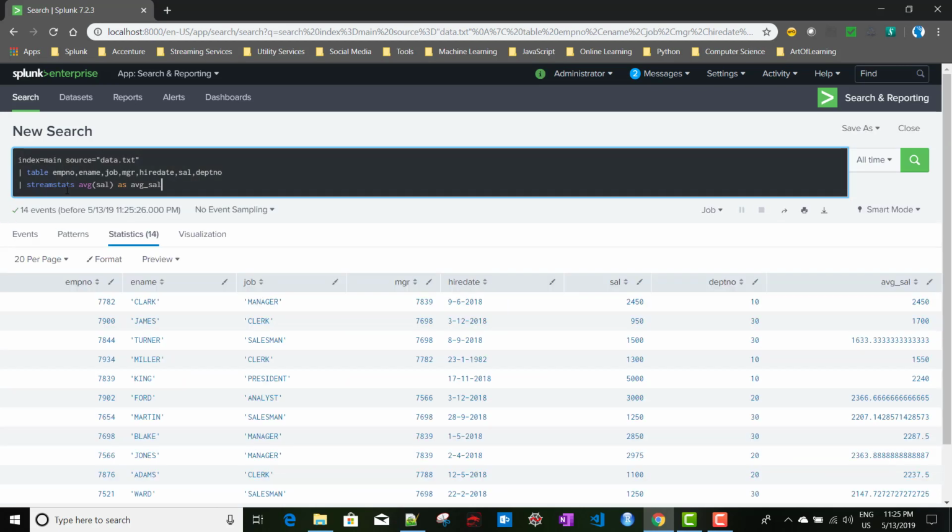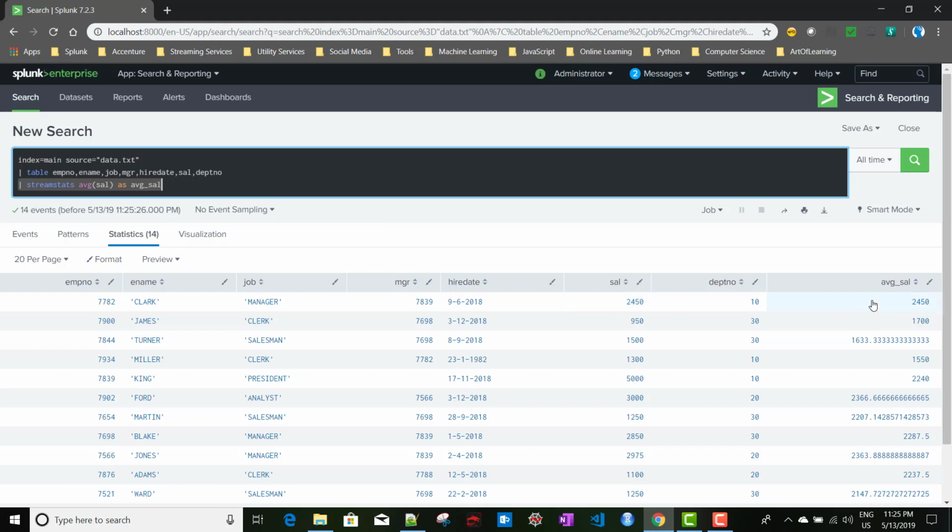This is the very basic stuff. I have written average salary as avg_sal, so this creates a new column called avg_sal. How is it calculating that? The first row's salary is 2450 and it does not have any previous row, so the average salary for the first row is 2450 itself, because it is dividing 2450 by 1.